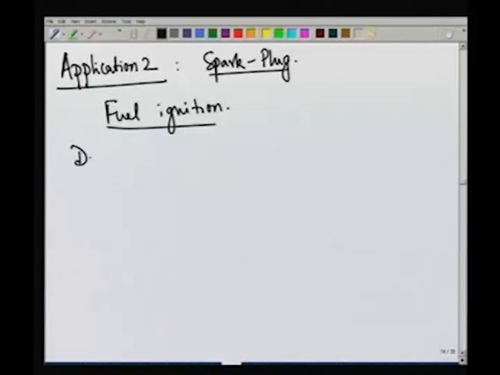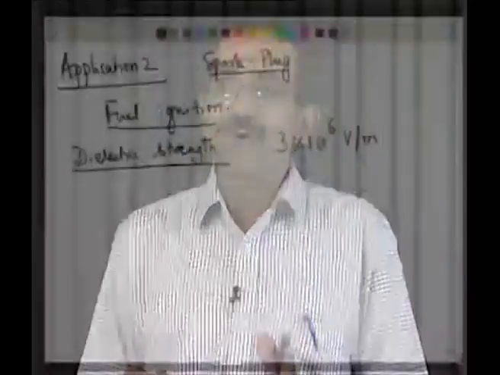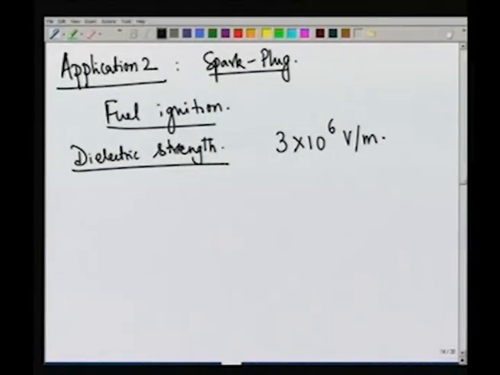The basic idea behind this fuel ignition or spark plug is the dielectric strength. As I told you, air has a dielectric strength of 3 into 10 to the power of 6 volts per meter. So, if you were to convert it into kilovolts, never mind, let us leave it as 3 into 10 to the power of 6 volts per meter. Now, what does the mechanic do and what is the kind of fine tuning? If the field exceeds 3 into 10 to the power of 6 volts per meter, then what happens? There is a dielectric breakdown and then there is a spark. Is that right? The minute there is a spark, that can actually ignite the fuel.